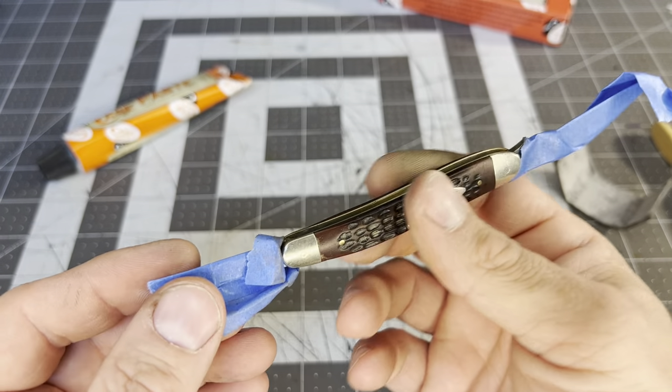Let's get some of those scratches out of the bolsters from pocket change and keys. There's no telling where this knife has been or what stories it could tell — that's what I like about these old knives. I like going to flea markets and finding old knives like this — old timers, Case, old camp knives — and cleaning them up to where they'll go in your pocket and you can use them and have fun with them.